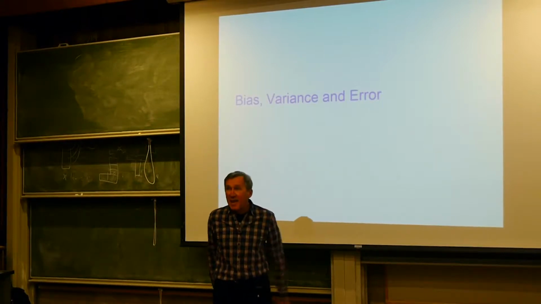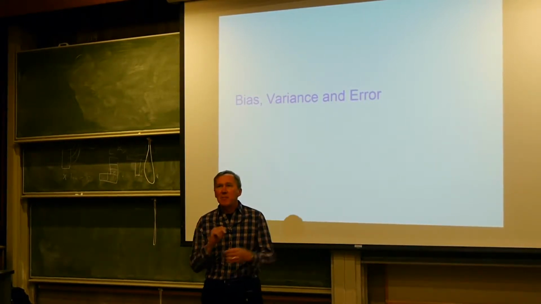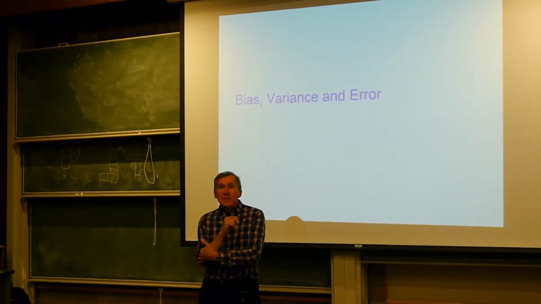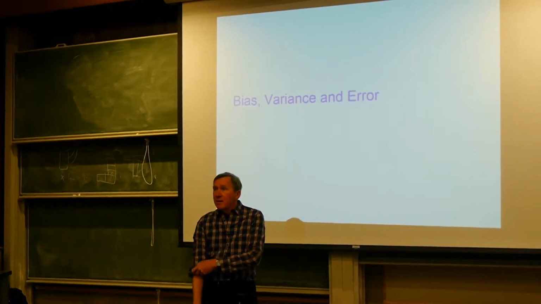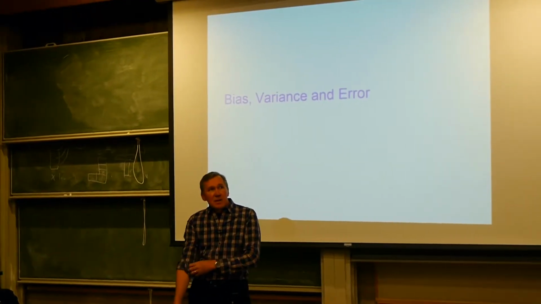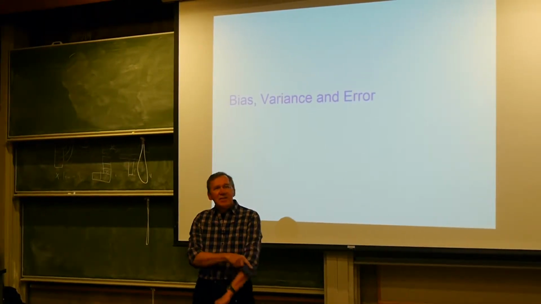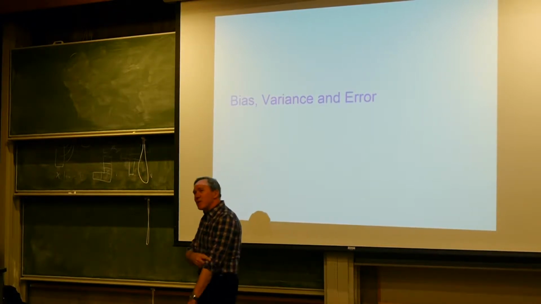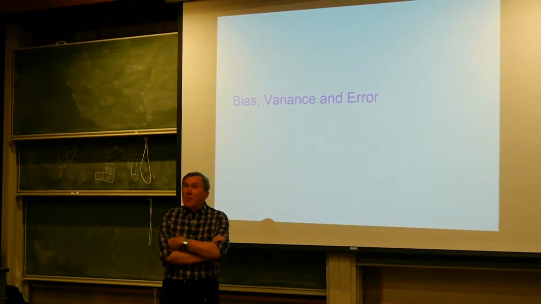Let's start up. Today, I want to take about 10 minutes at the beginning to talk about bias and variance, and then spend the rest of the lecture beginning our coverage of graphical models and Bayes nets. The reason I want to start with bias and variance is it's a term that we've used throughout the semester, but we haven't really talked about it in quite a precise way. And I want to do that.